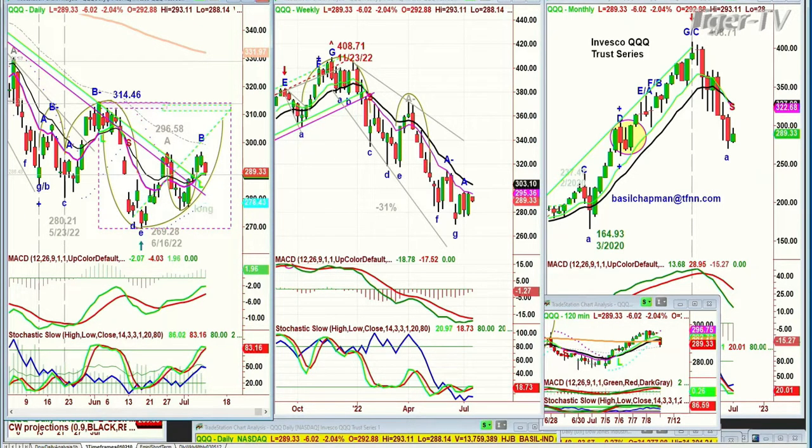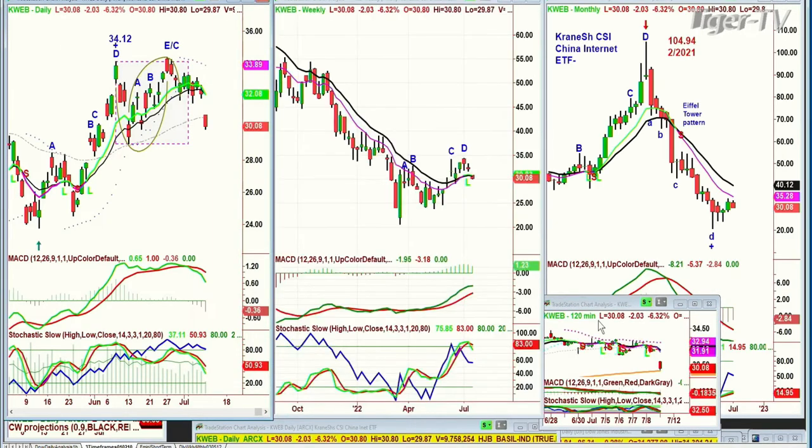A question came in, and I'll do it right now because it was the same question Friday, and I forgot to do it. KWEB, KraneShares CSI China Internet ETF, trading down 2.03 at 30.07, is alternating between the cup formation just above. You remember the cup formation? You can have a rally that goes to just under, right on, or just over the previous high of the flagpole. That's at 34.12. That is peak D, right about the 9th or so of June.